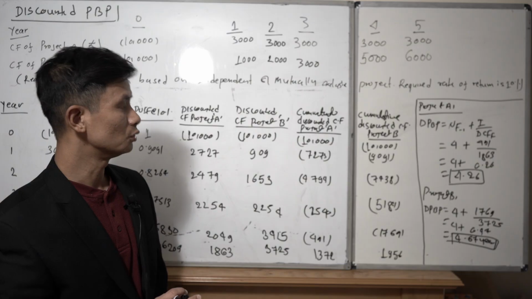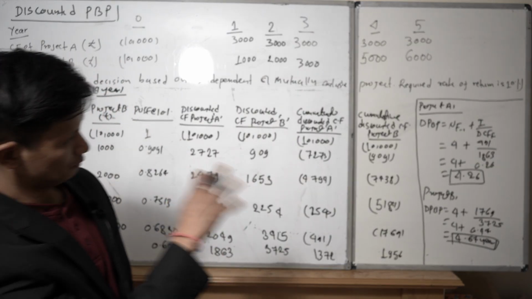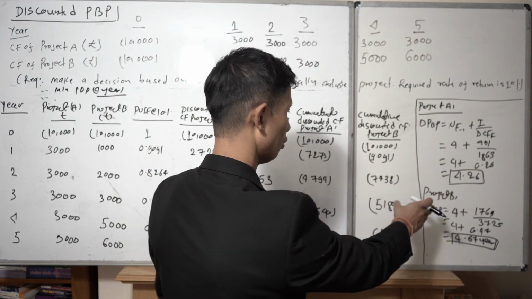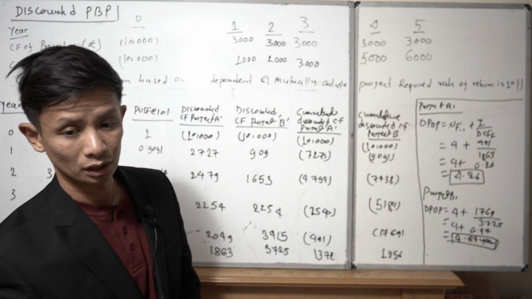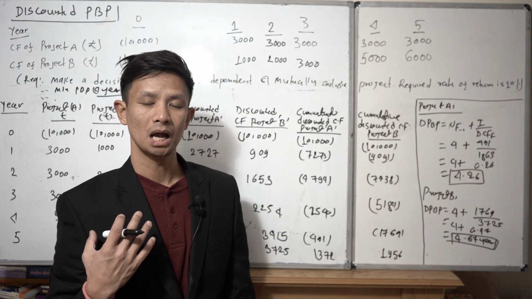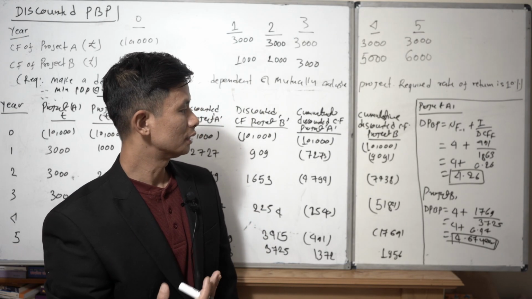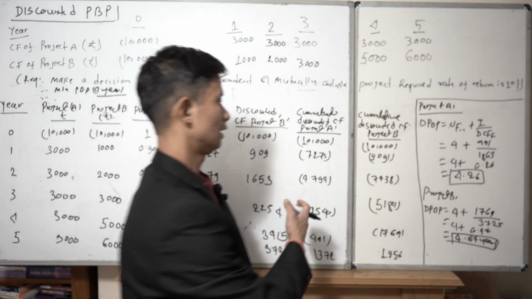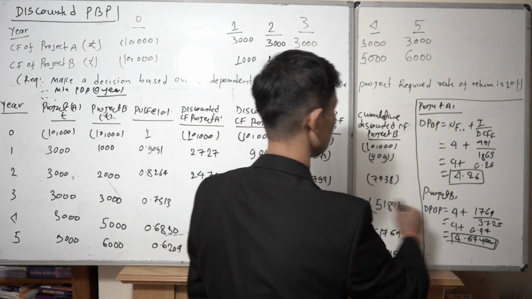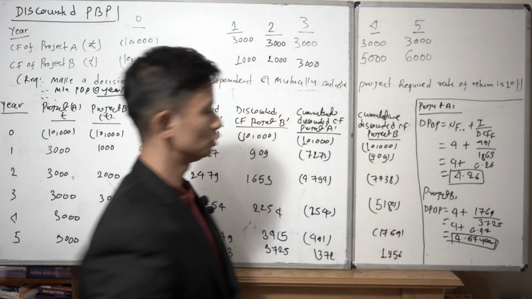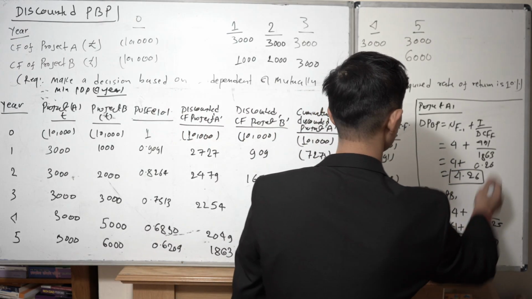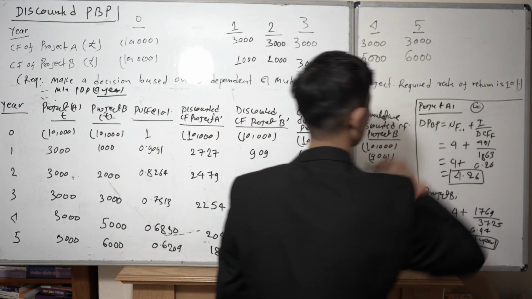So we need to completely reject both of the projects. But if we have to look for the best option between these two, project A has got the lower payback period. That means we can make our profit quite quicker than project B, because the payback period for project A is 4.26 years and project B is 4.67. So slightly, project A is the good project. So if we have to choose between these two projects, we will accept project A.